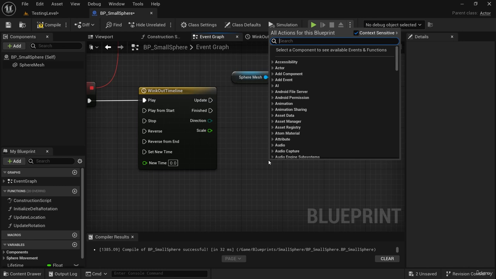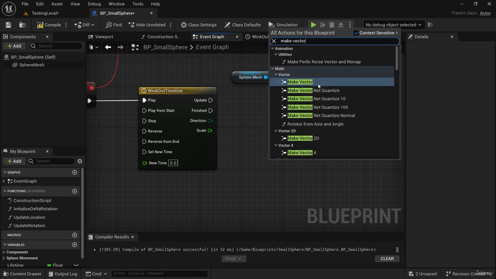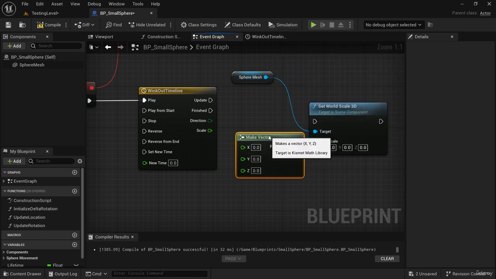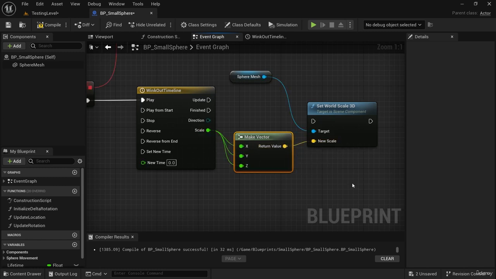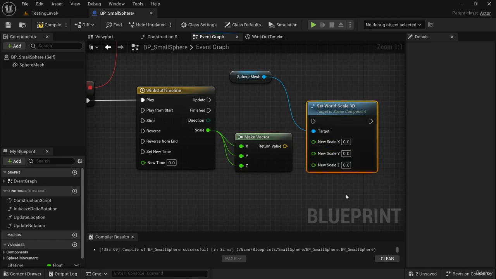We can right-click and type make vector. And we can make a new vector whose components X, Y, and Z are all equal to this scale returned from the timeline. So I'm going to go ahead and just make a vector and pass that in. Now, you might be asking, well, couldn't we have just split this struct pin and passed in scale for all three? Yes, there are multiple ways to do the same thing. So if you wanted to do it that way, by all means, feel free.